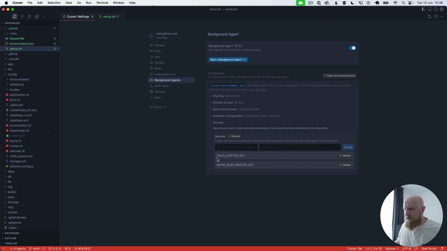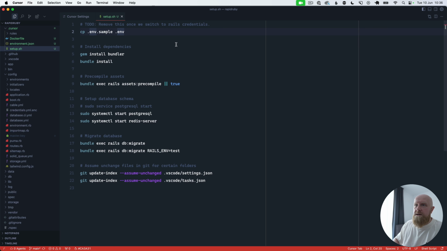So I've added in the RapidRuby master key, and then we'll go in here and we'll call this set the Rails master key, and we'll do export RAILS_MASTER_KEY equals, and then we can do RAPIDRUBY_MASTER_KEY. I don't know if we need a dollar in front of that or not.